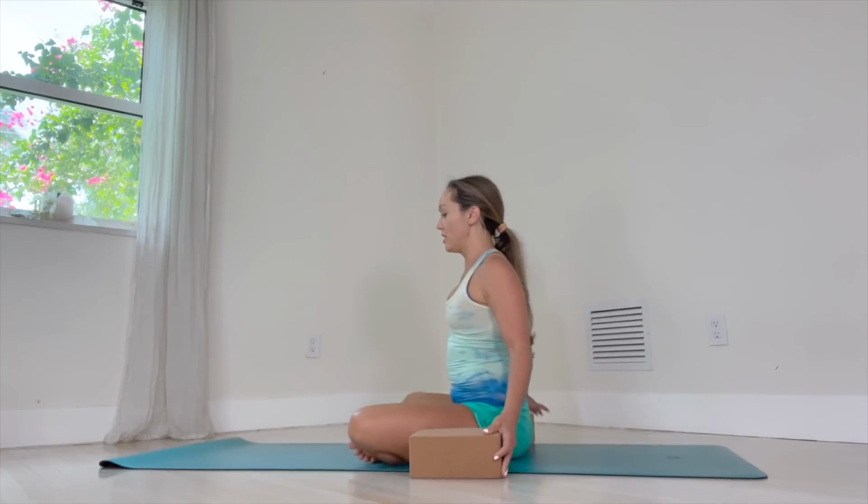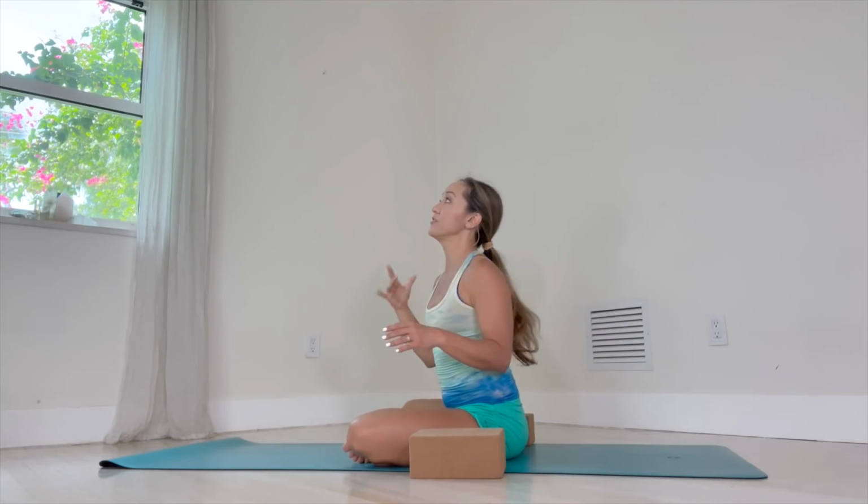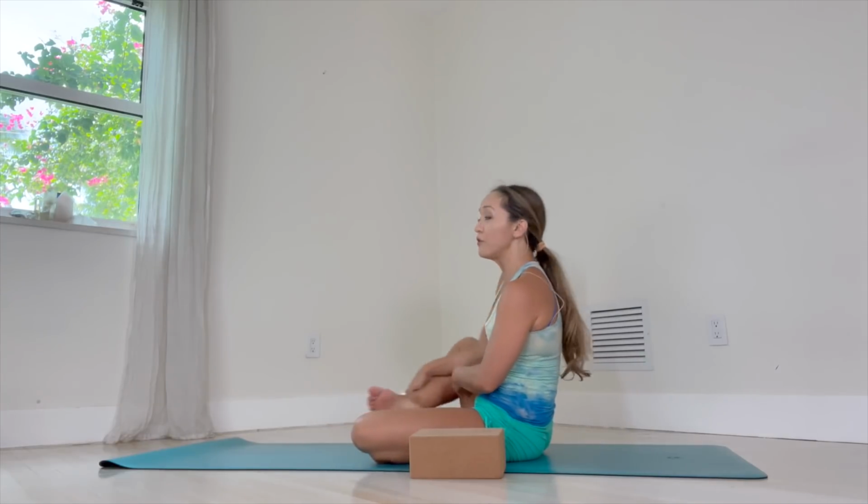Okay, we're going to do one more. And this next one, I want you to think about: do you want to repeat the same lift up, or is full lotus position accessible for you? We're not going to go over all the drills that can get you into lotus position. We can do that in another class. So this is just if lotus position is accessible. I want you to fold right leg, left leg, lotus position. If lotus is not accessible, no worries. Repeat the same lift up with a simple cross again.